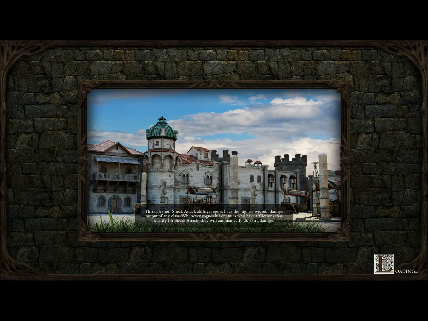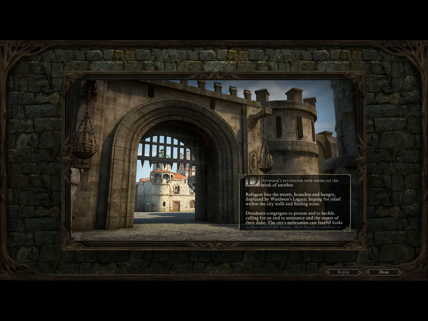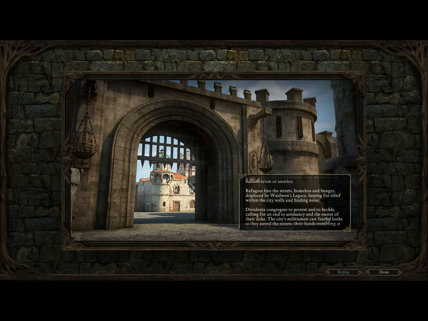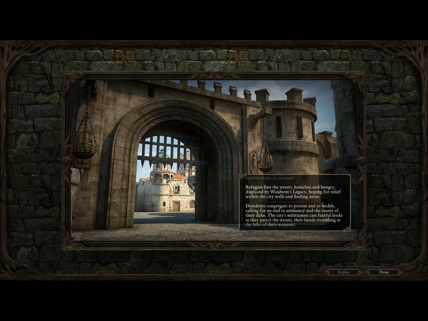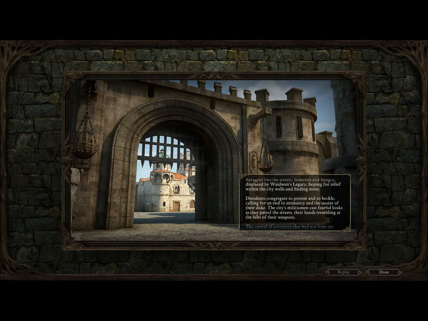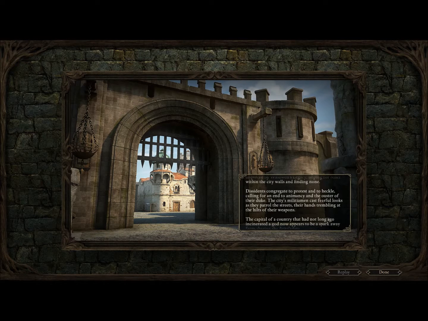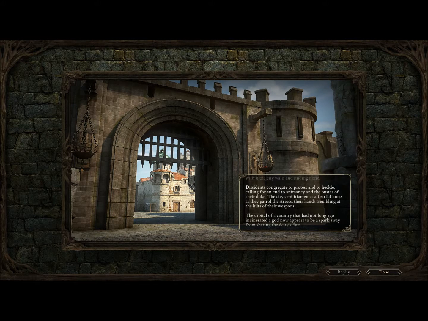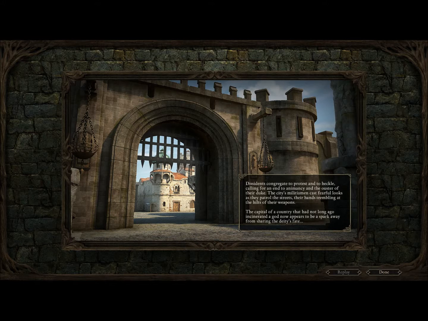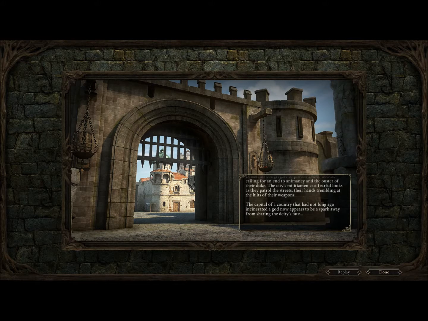Perhaps I should wander around and explore all the different parts of the city. Defiance Bay. The city at the heart of the Deadfire revolution now seems on the brink of another. Refugees line the streets, homeless and hungry, displaced by Whitefall's legacy, hoping for relief within the city walls, and finding none. Dissidents congregate to protest and to heckle, calling for an end to animancy and the ouster of their duke. The city's militiamen cast fearful looks as they patrol the streets, their hands trembling at the hilts of their weapons. The capital of a country that had not long ago incinerated a god now appears to be a spark away from sharing the deity's fate.